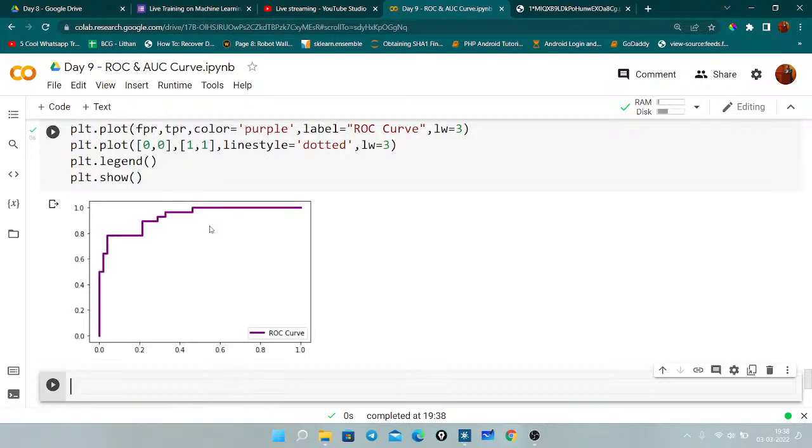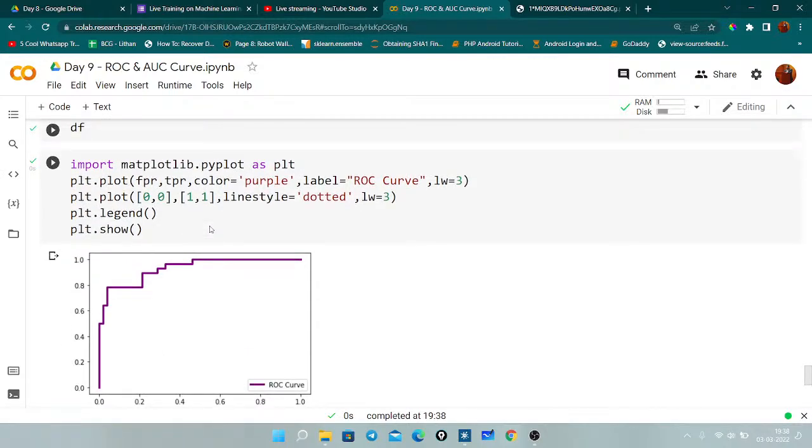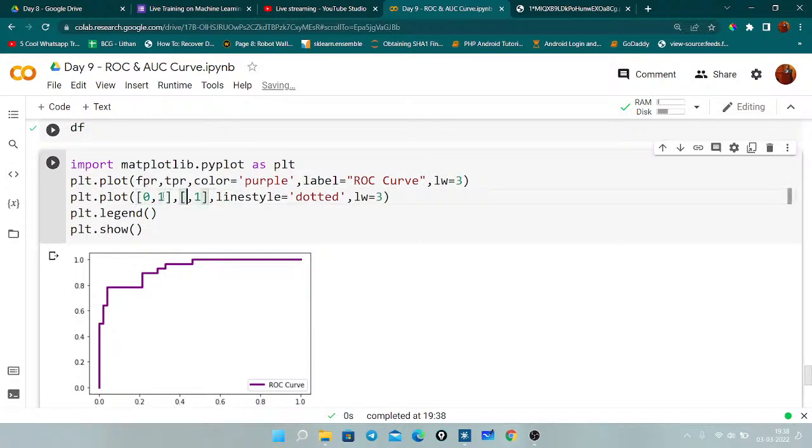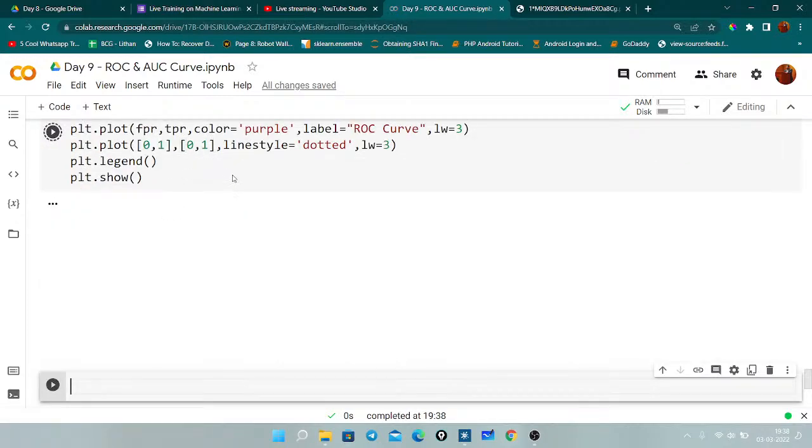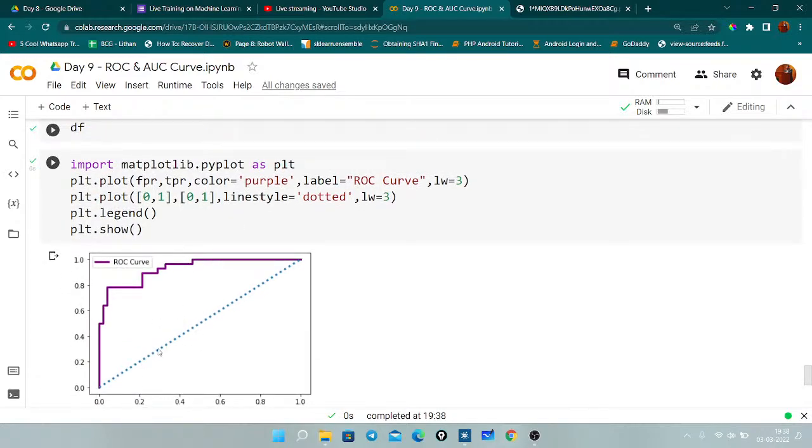We are not getting any line. So, in matplotlib, it is reversed. That is why we have to write in this way. So here we got that line. That's all, we got the graph. And this is the ROC curve that we got.